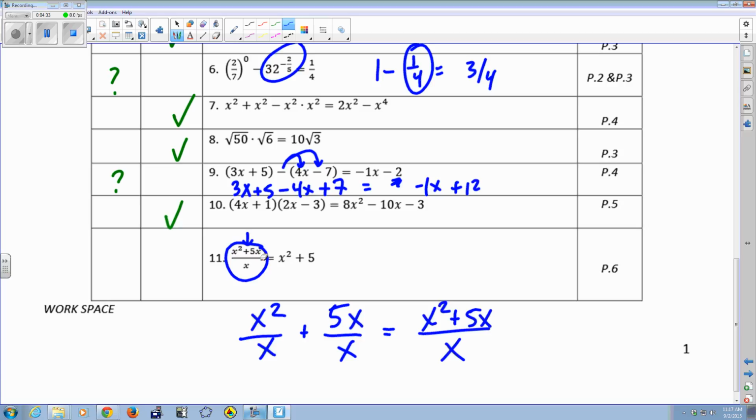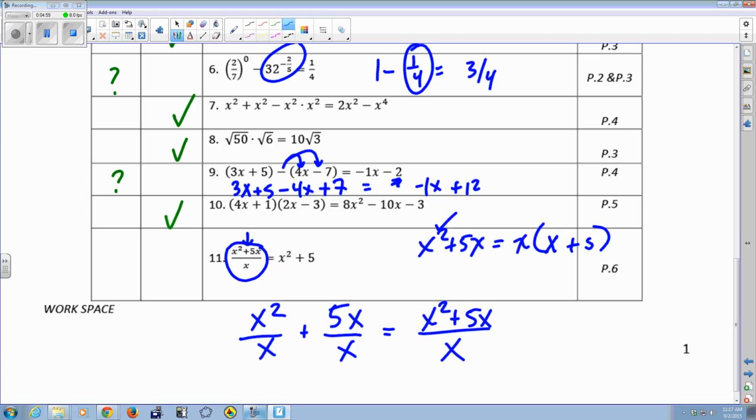So you have to rewrite the numerator as a multiplication problem, which we call factor the numerator. So you want to factor x squared plus 5x, which is by what we call pulling out the greatest common factor, which happens to be x. So if you pull an x out of x squared, which says I'm dividing x by x squared, you get an x. And then x times x brings you back to where you are.